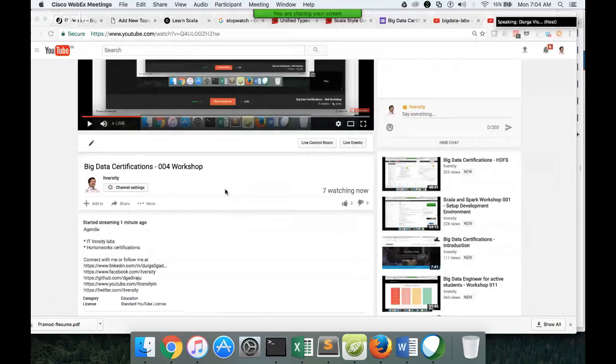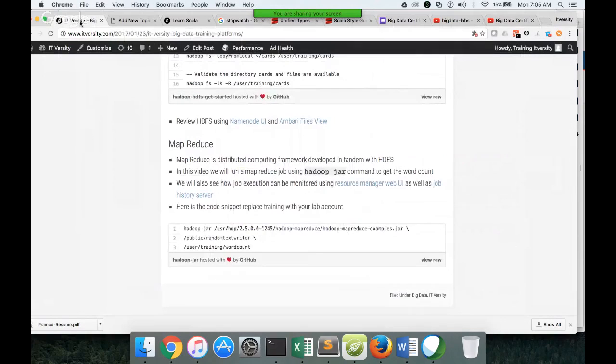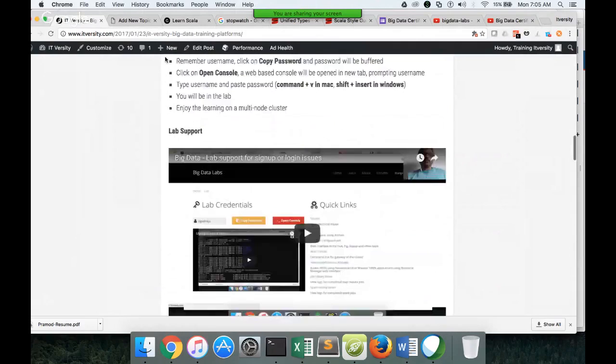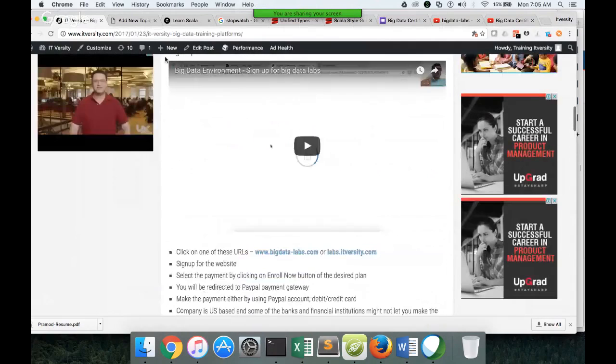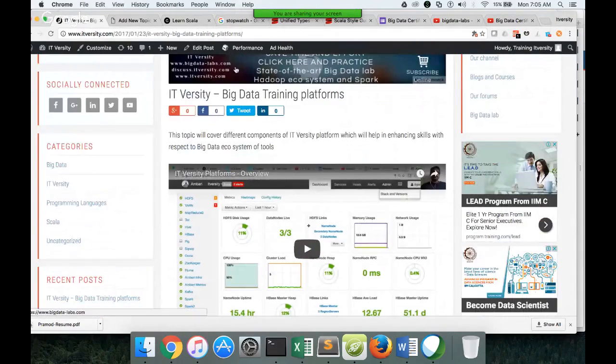Over the weekend, we are glad to announce that the Big Data Lab from ITVersity is now generally available with full price, and this is the blog which I have created just to understand our platform.